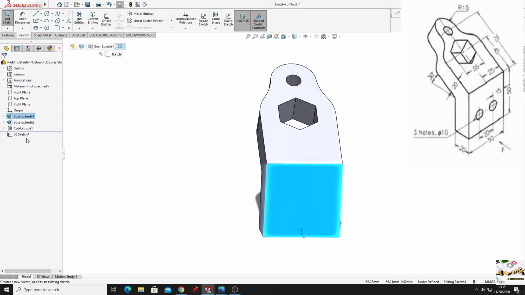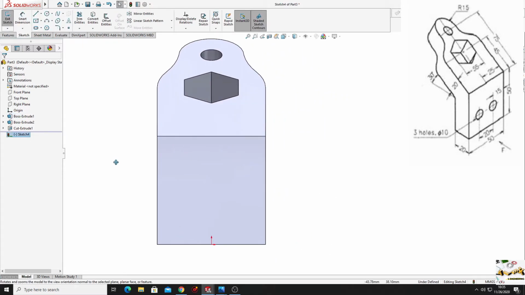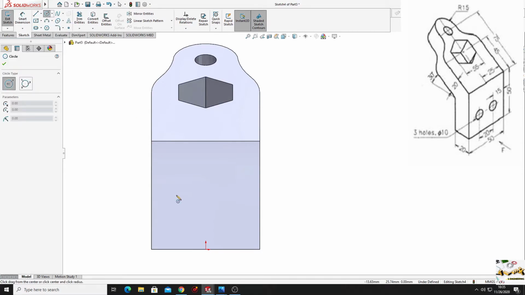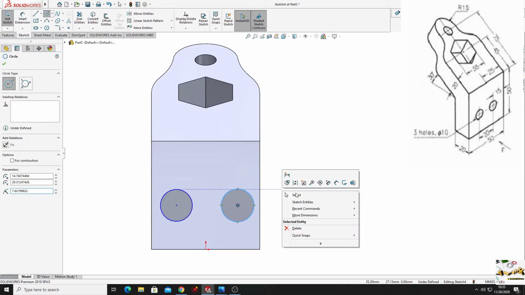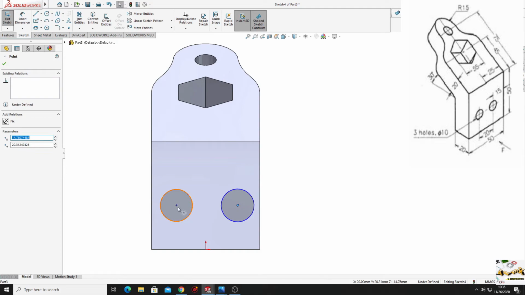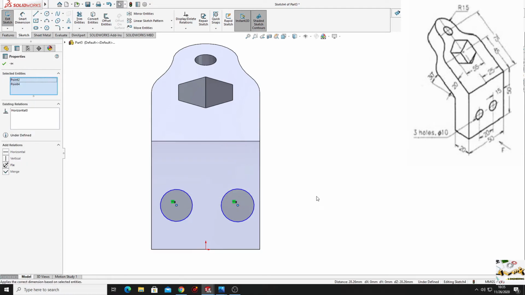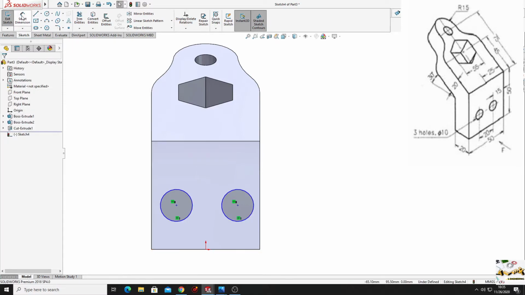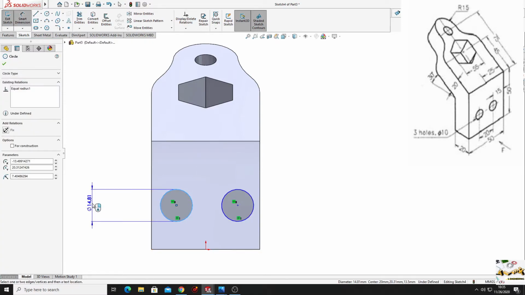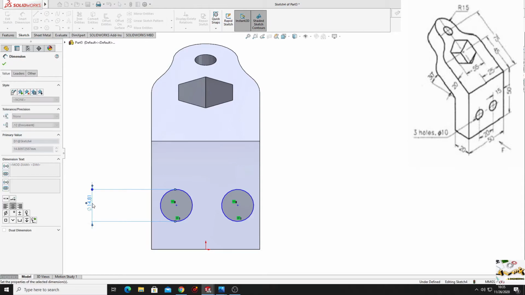So open a sketch on this face, normal tool, and here we'll have to make 2 circles. Make these 2 points horizontal, make these 2 equal, and now we have to define one of them, 10 mm in diameter.